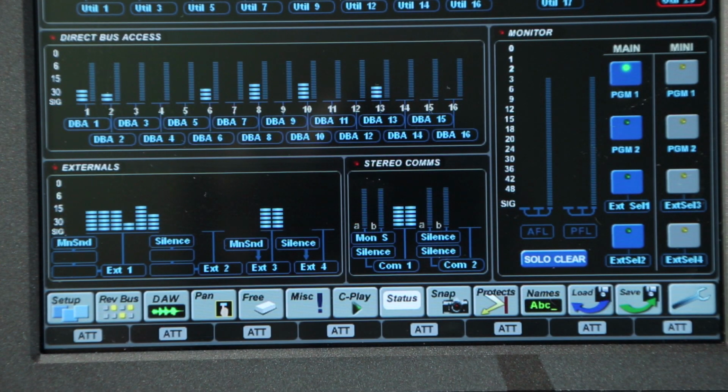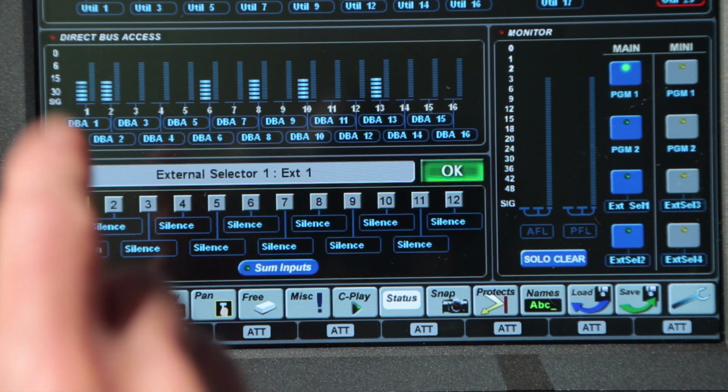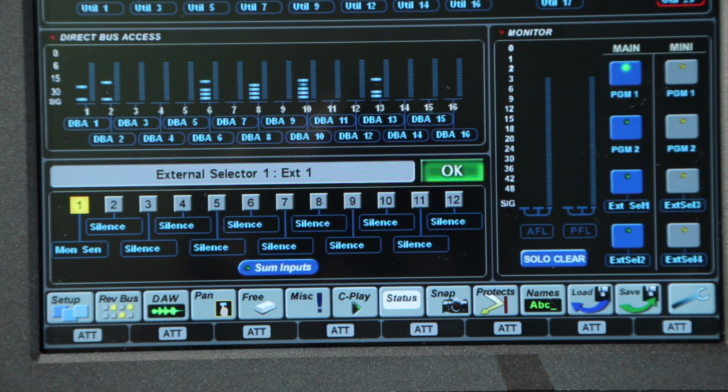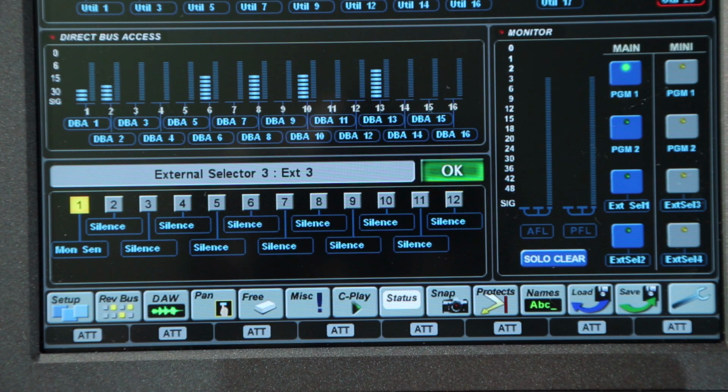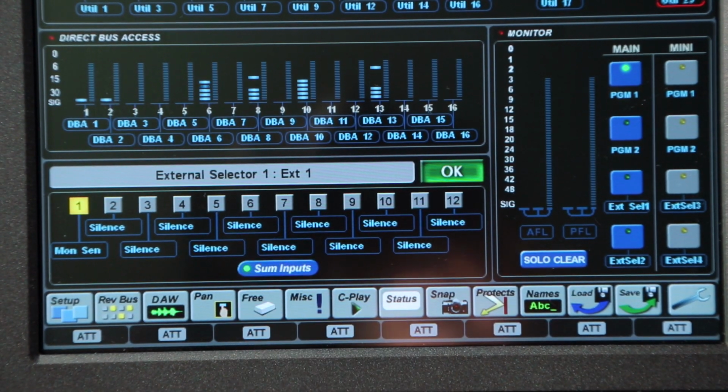Four 12-way source selectors are available as monitor or general purpose source pre-selectors. Output metering is displayed for each selector at the base of the touchscreen, together with the current source indication. Touching the meter brings up the selector pop-up. Selector 1 supports 5.1 sources, 2, 3 and 4 are for stereo sources only. And selectors 1 and 2 support source summing.